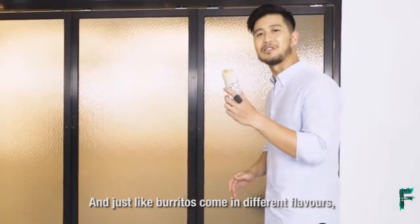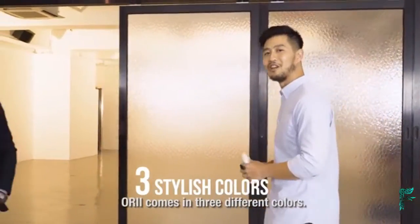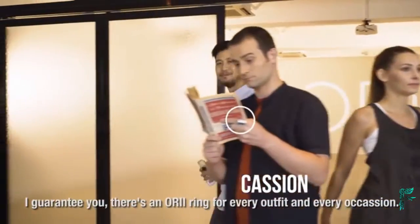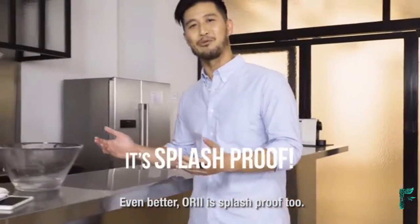And just like burritos come in different flavors, Ori comes in 3 different colors. I guarantee you there's an Ori ring for every outfit and every occasion. And even better, Ori is splash-proof too.